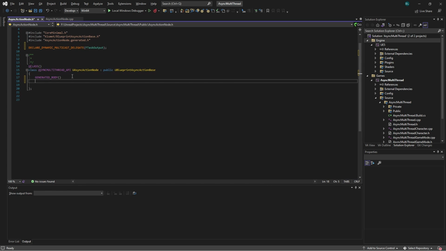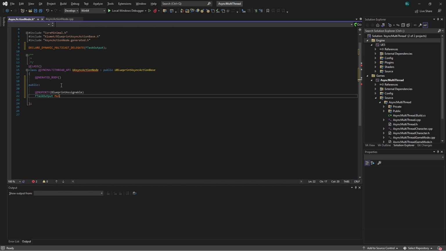Underneath generated body, we're going to make a section that will be public. And we're going to make a UPROPERTY, BlueprintAssignable, FTaskOutput. We're going to call this one MultiThreadedWork.